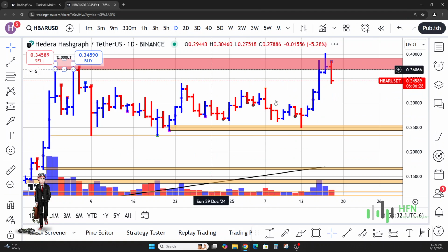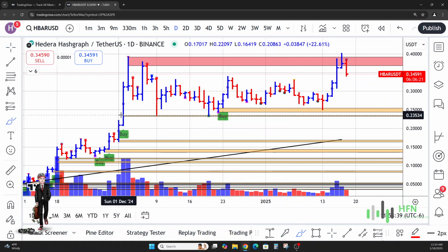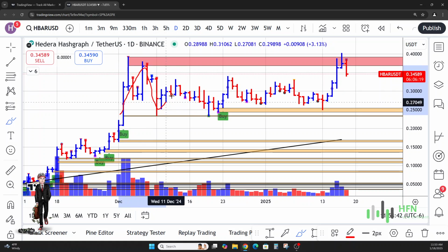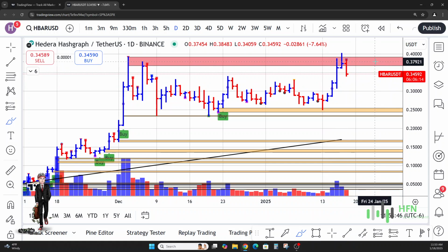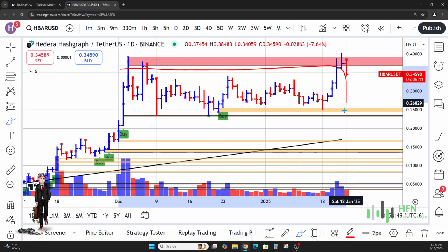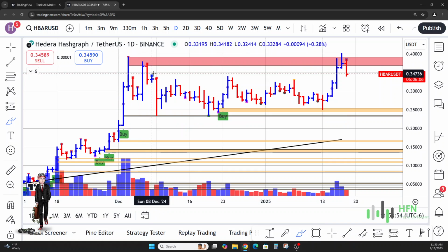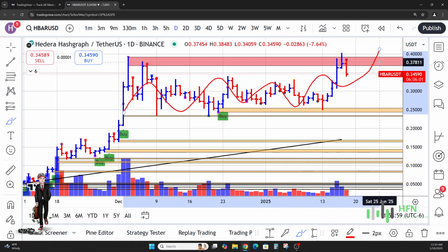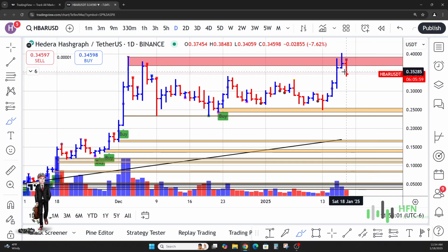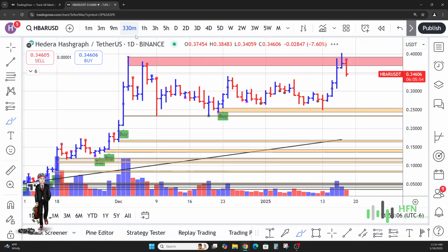So one thing I also want to mention as to why I do suspect the market in Hbar still wants to go up is this whole time that price in Hbar was trading in December. Take a look what the market price action was doing. It's just pretty much trading within the range, right? This whole time could be an opportunity that the buyers were accumulating these sellers. Okay, which would mean that yes, we could see the market run up and hit that 50 cent point. But as of right now, we're seeing the stages of selling hitting. So yeah, be prepared for the market in Hbar to come down.